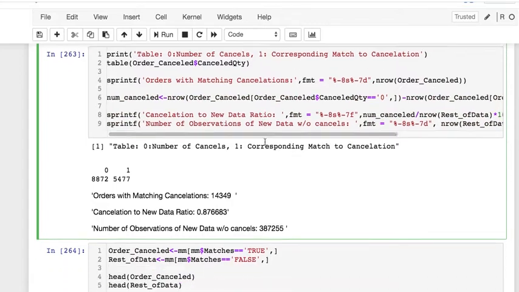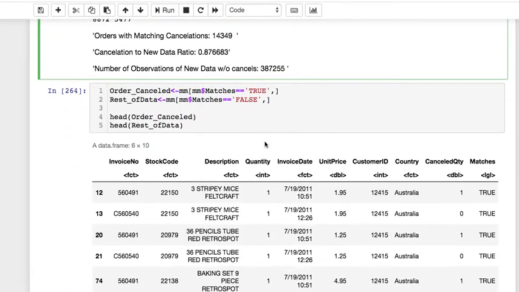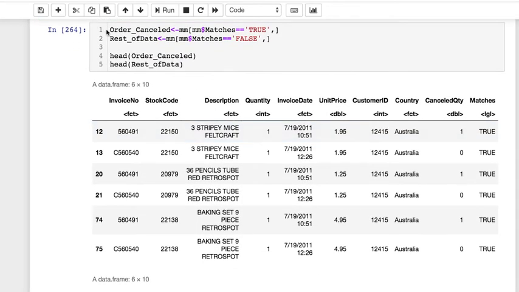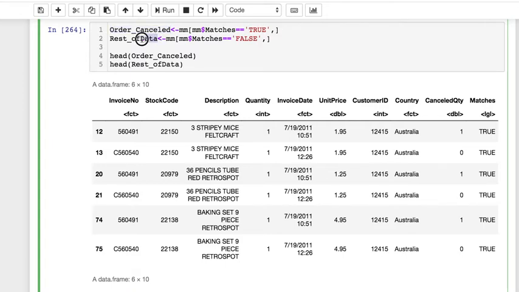Okay? So then I say, well, let's look at what these data actually look like instead of just talking. So I created orders canceled equal true as a data frame, and then I just called everything else rest of data. Okay? This first part corresponds to everything that was canceled. Now, here we are with the original purchase, and here we are with the cancellation. Here we are with original purchase, here we are with the cancellation, and it just keeps on going.